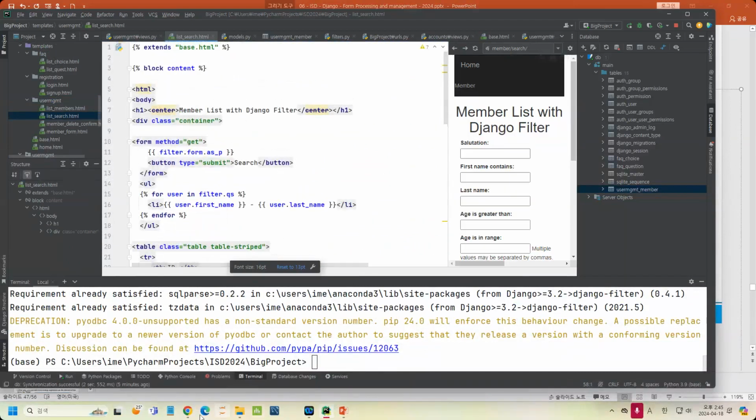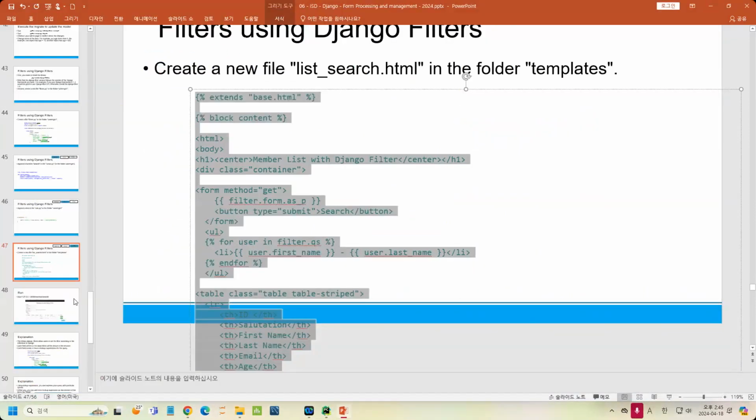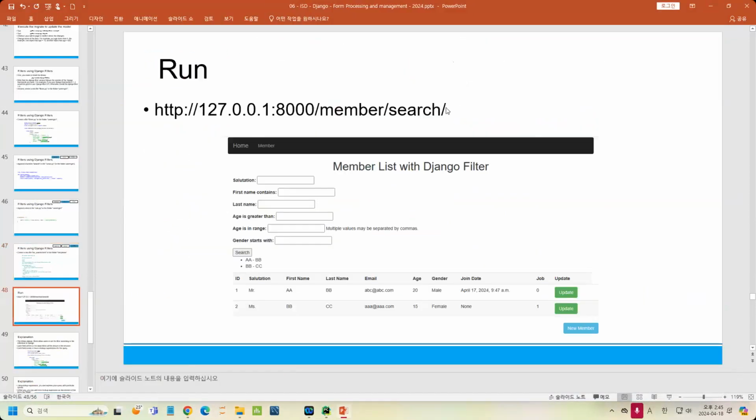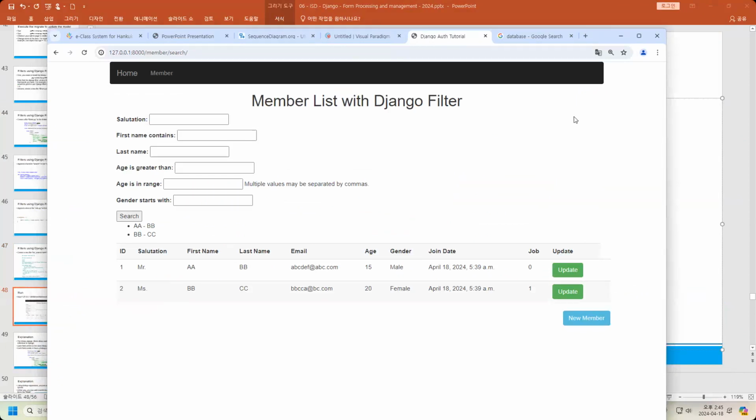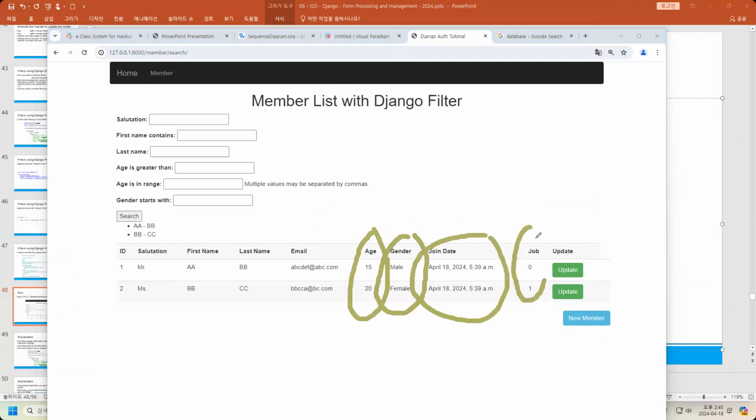Now let's look at the result. Now you can see there will be information about age, gender, join date, and job.